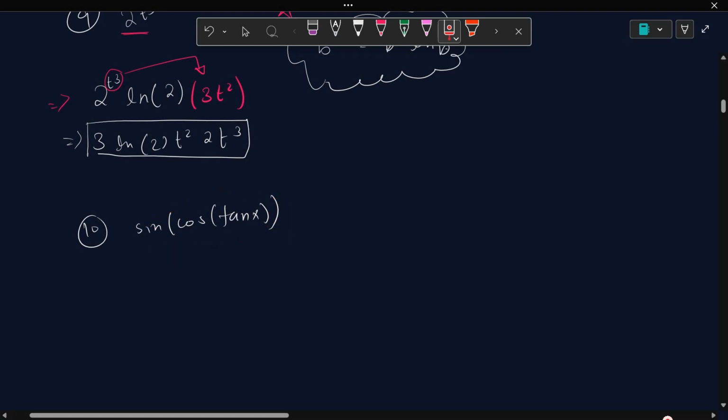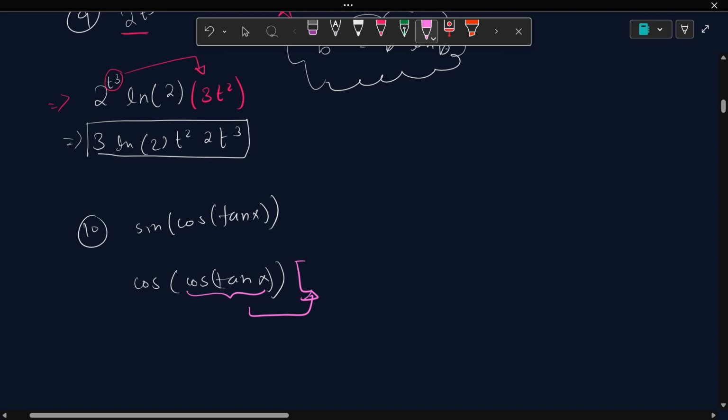Okay, so that basically means let's go ahead and take the derivative of the outer function as it is while keeping the inside function as it is. So the derivative of sine is basically cosine. So now we're keeping the inside function as it is, just taking the derivative of the outer expression, and afterwards you have to multiply by the derivative of the inside function. So let's go ahead and multiply by the derivative of the inside function that you see over here.